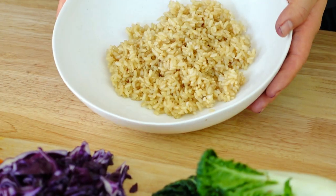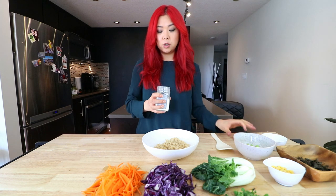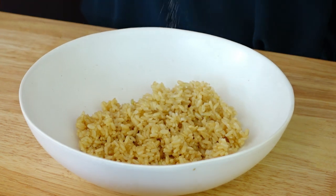Now that we have prepared the roasted sweet potato, we can put together our sushi bowl. We have here some rice — I'm using brown rice. You can use whatever rice you want; you can use sushi rice if you want more of that authentic experience. I have brown short grain rice, which is kind of similar to sushi rice. I'm going to add in a little pinch of salt and a little pinch of sugar.